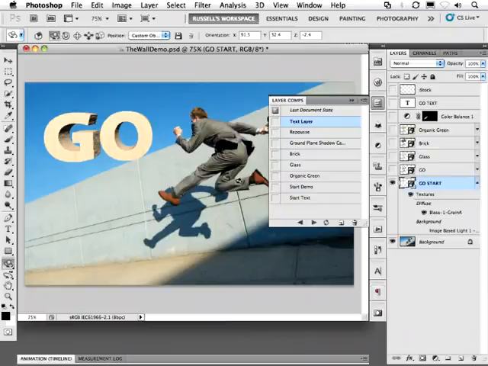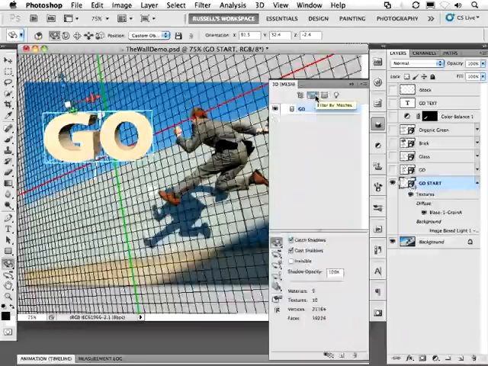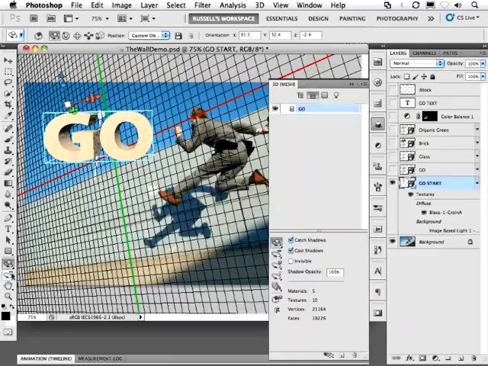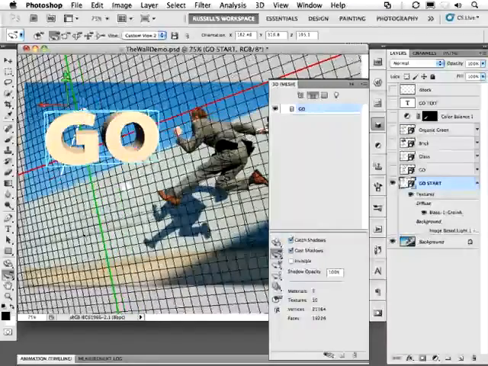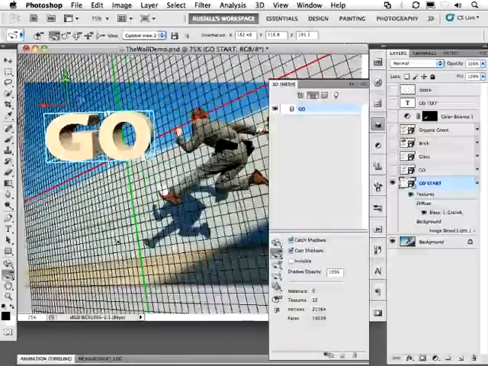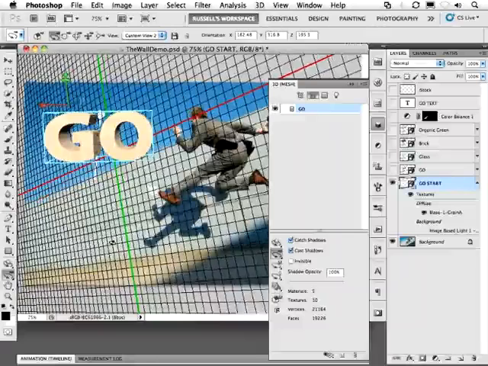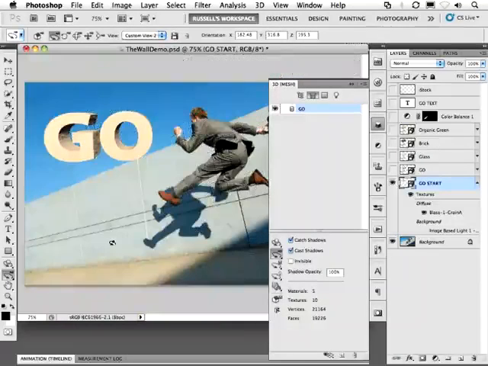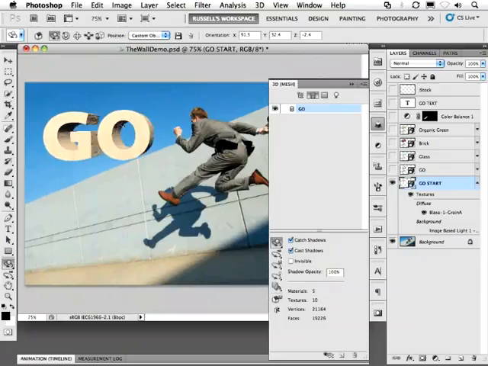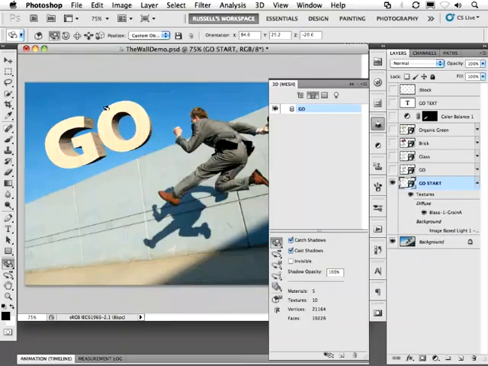In our next step, we'd go and set up our ground plane. I'm going to go over here and double click on my layer and bring up my ground plane, as you see here, because I can go in and target the ground plane and move it into perspective so it lines up with my background image. I can then hide that and then continue to target my 3D item and adjust that with the 3D adjustment tools until it's in the correct position, as you see here.